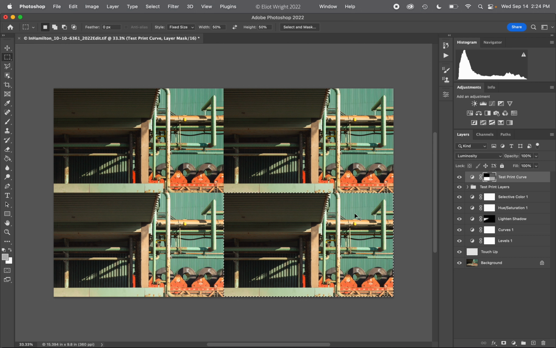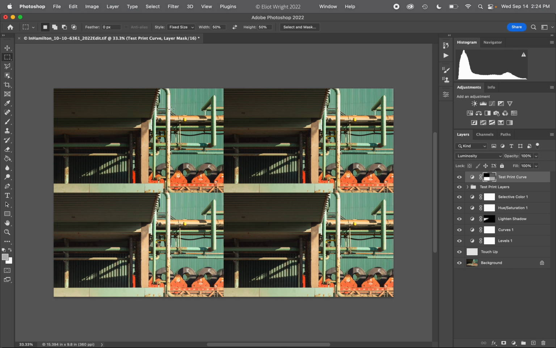At this point, you can press Command D on your keyboard to deselect, getting rid of that little rectangular marquee. And what we've created now is four quadrants on top of this repeated image that have different levels of brightness.